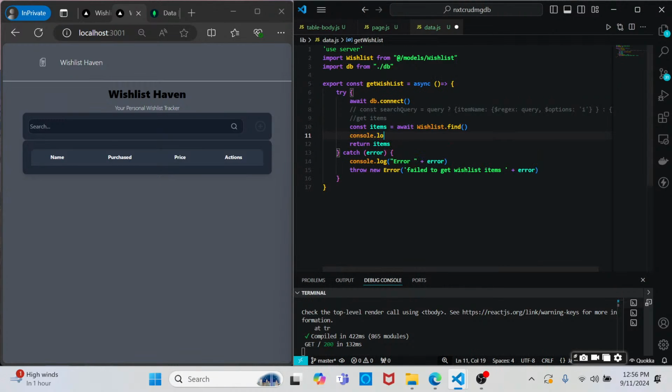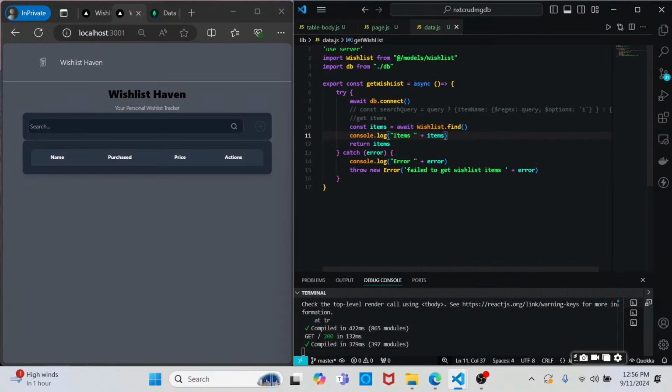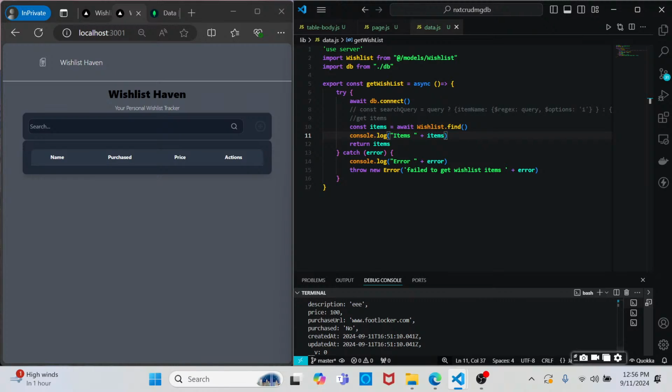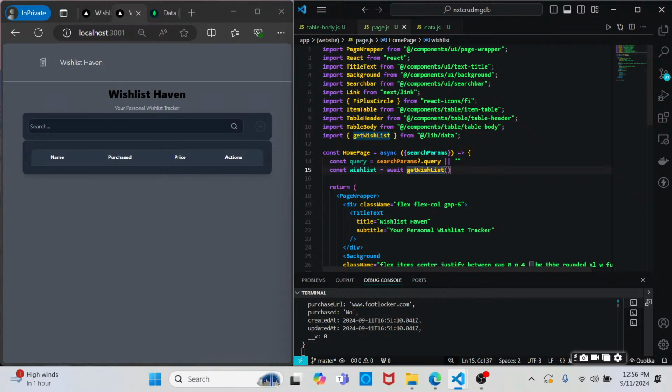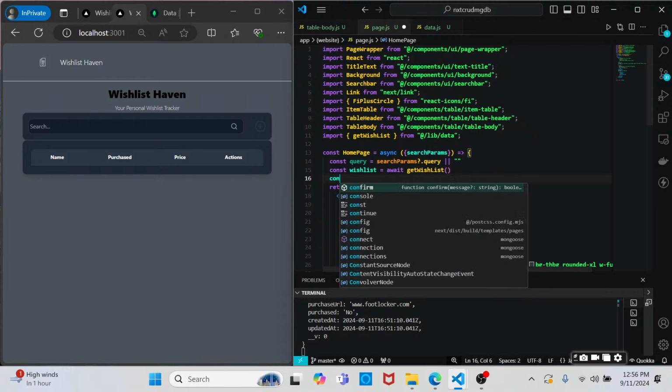So console.log items. Okay, so I see the item from the database and it is being returned, but for whatever reason, this page isn't capturing it. So are we getting it on the front end? Let's see.